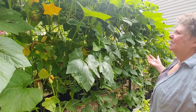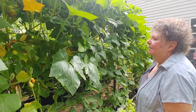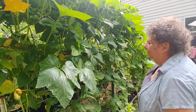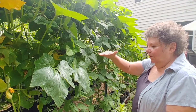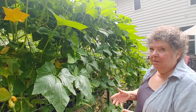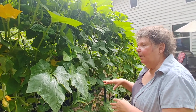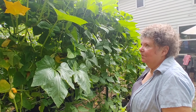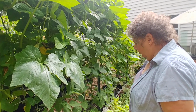Beans, again, I think I have a problem with green veggies. Your fruits and veggies need color? Yeah. Sweetness, flavor, taste. Green beans are, you know, fiber. It's technically food. Yes, it is. And I'm not disparaging the green bean lovers. But I can get a whole big bag of organic green beans from Costco. So the few times that I would use green beans, that's a whole lot easier. I would rather devote my time and energy, my watering, my trimming, all of that to something that gives me greater pleasure than a green bean. So maybe I'll just take them all out. That will give my lone tomato plant some space.